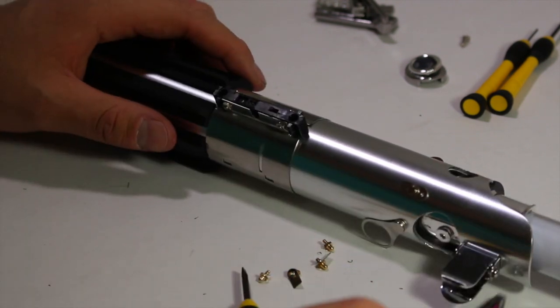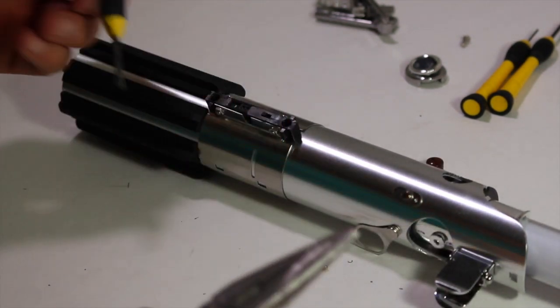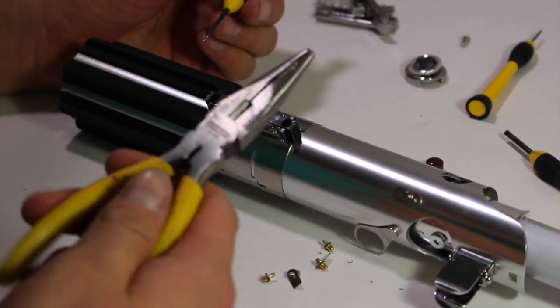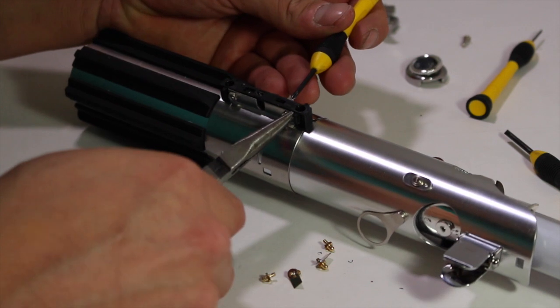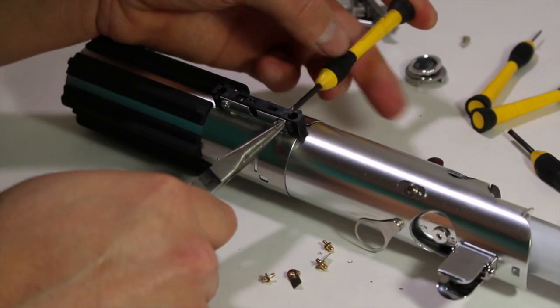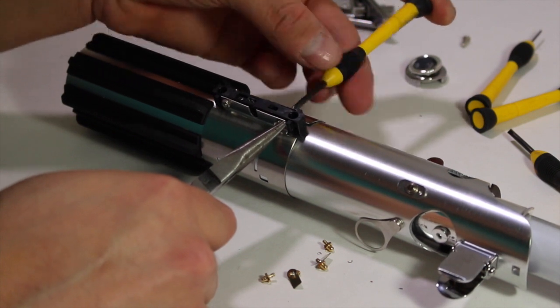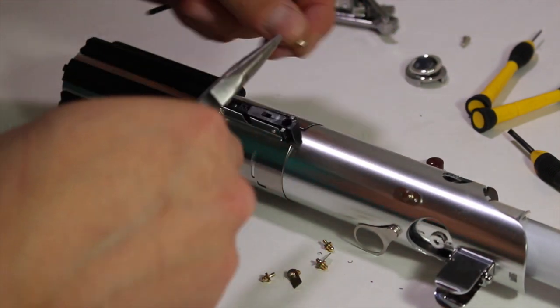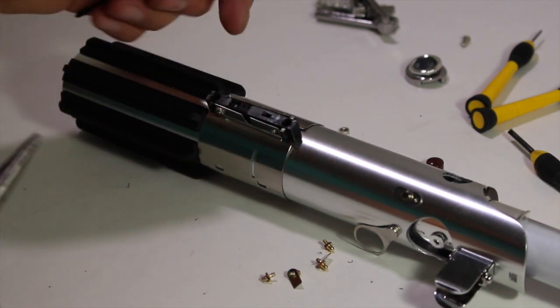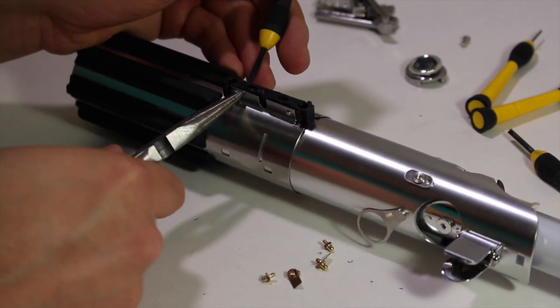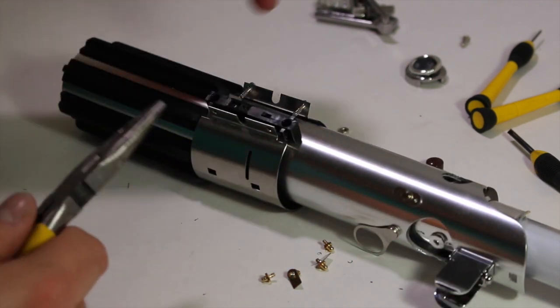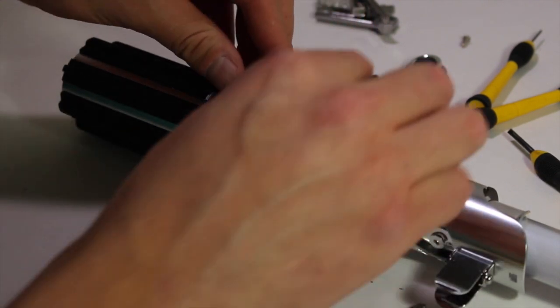Next you have this part right here. This part can be a little bit tricky. If you have help, ask someone to give you a hand with this - holding this one end and then you can unscrew the other side. When you're unscrewing this, the first one you take off will come off pretty easily. But when you take the second one off, this piece right here is going to want to spring open, so just be aware of that so nothing goes flying where you don't want it to.